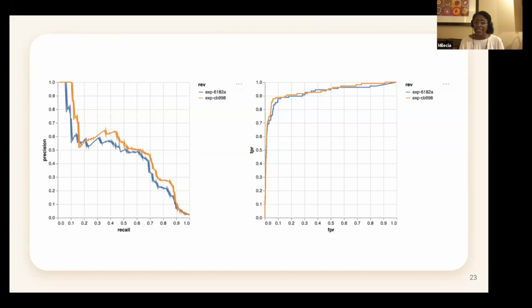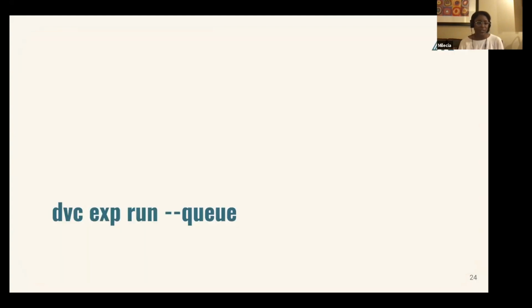So it's not some magic that DVC is doing. It's just referencing the JSON files that you produce from your experiments. So that is all that's happening here. That's all that shows in the table as well. So you take these plots to your colleagues and y'all sit around and talk about them and decide, you know what, we need to run more experiments.